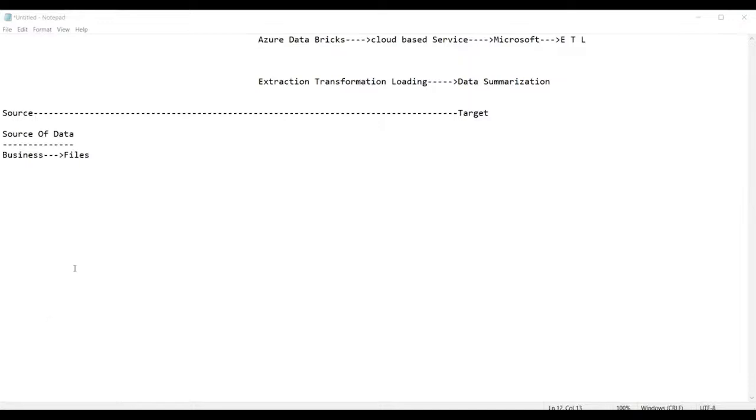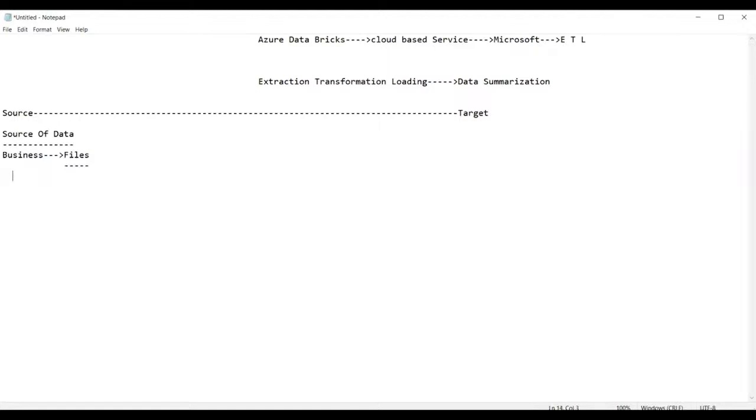Okay, sorry. So guys, we all get the data. We all work for the business only. Suppose you're working as a data engineer in an IT sector, that means you are working for a business. In fact, you will get the data from the business entities only. Am I right, guys? Whereas this data is recorded in the form of files. So what are the types of files you have?